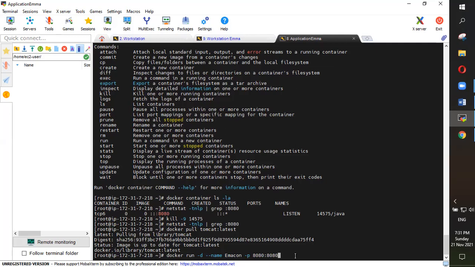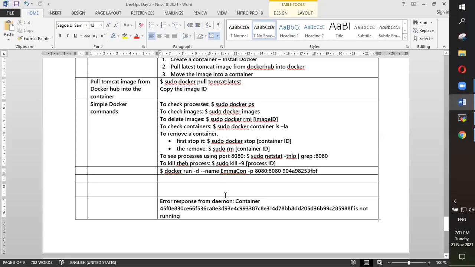All right, so if we didn't copy our Docker image, you can just use another command, which is tomcat latest. Instead of doing it one by one, we run it together. Do you get what I'm saying now? Let me quickly show you what I did here.